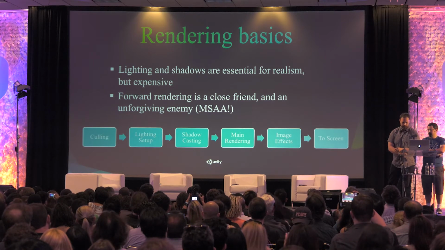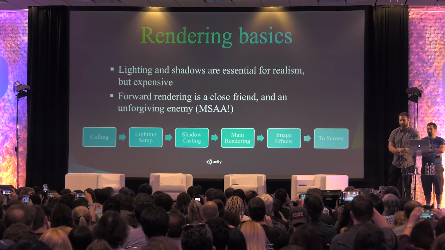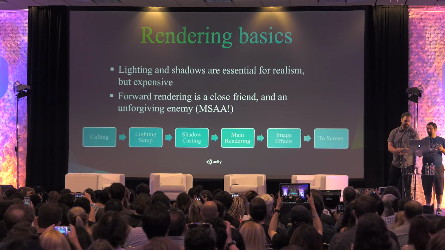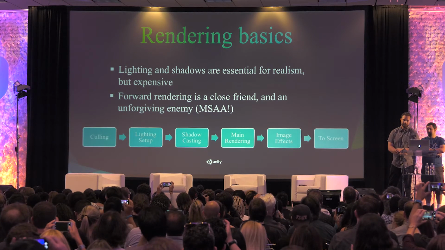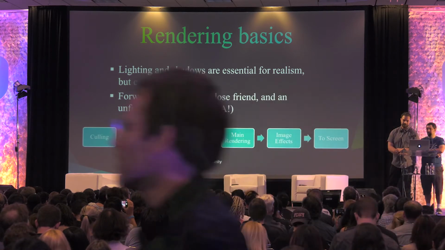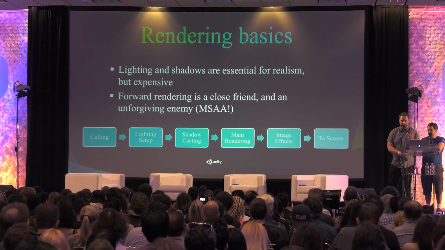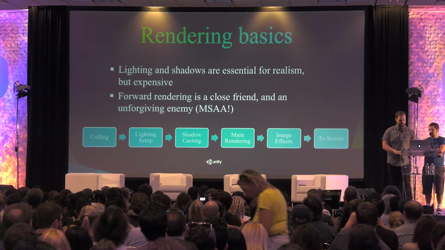So Andrew's going to tell us a little bit about the graphics pipeline, our basic rendering pipeline. This is an extremely, extremely simplified view of a rendering pipeline. So per camera, you're going to set up lights, you're going to cast shadows, you're going to do all your main rendering, and then you'll apply image effects. And it says to screen, but really this happens per camera, and in VR it can happen per eye. Now there's optimization, so this becomes more of a web than a straight line. We're not going to go any further in rendering than this, so don't get freaked out. It gets more interesting and sexy from here, I assure you.